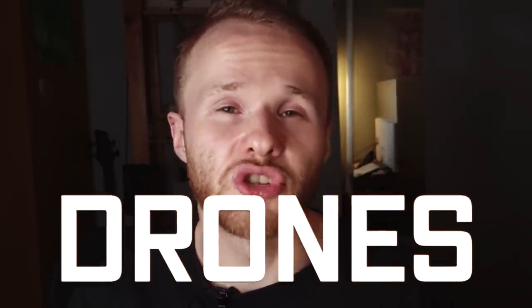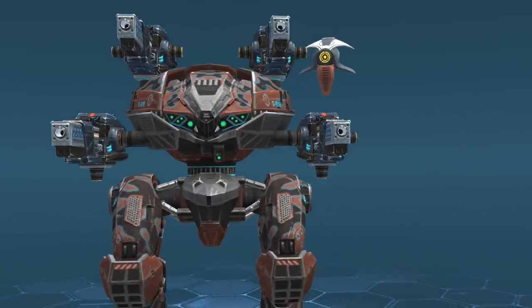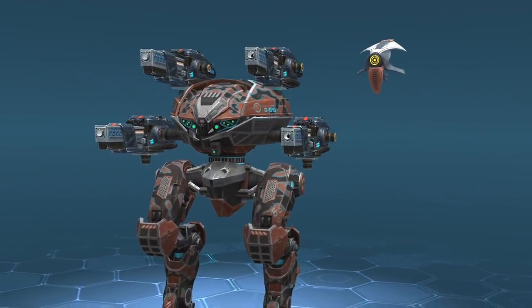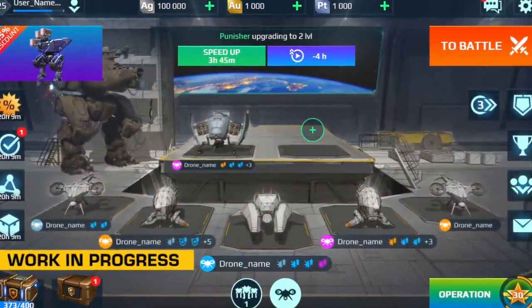At some point we thought, why not give your robots little helpers? And we did exactly that. Introducing drones. What are drones? Drones are combat units that hover around your robot, providing it with different kinds of support. They seem small when compared to robots, but in fact, they're about the size of a medium truck. They even have their own hangar, to which you will gain access on later levels.